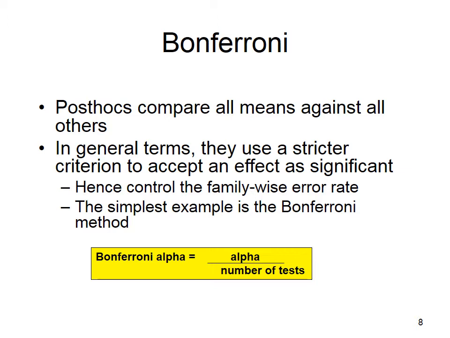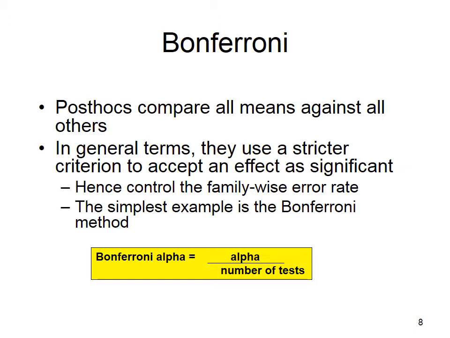It turns out that as you saw, a rough, not perfectly accurate way of estimating family-wise alpha is the alpha of each comparison times the number of comparisons. So if you have 5 comparisons, each at alpha equals 0.05, then your family-wise alpha is going to be 0.05 times 5, or 0.25. That's way too high. Bonferroni compensates for this by dividing your desired alpha by the number of tests.